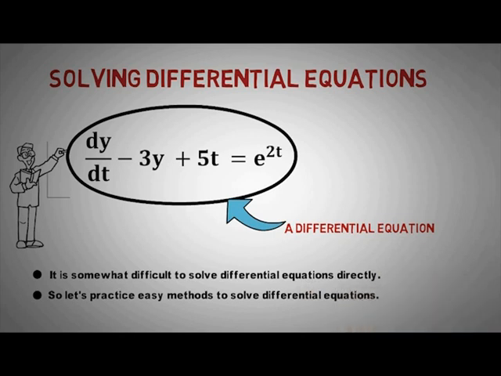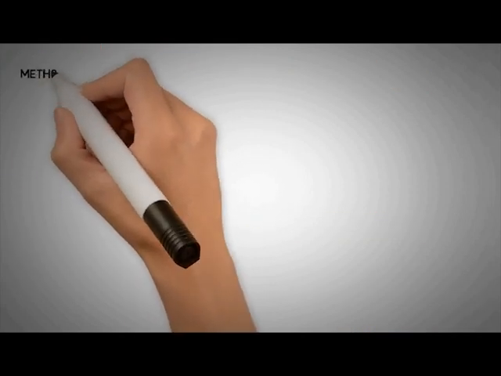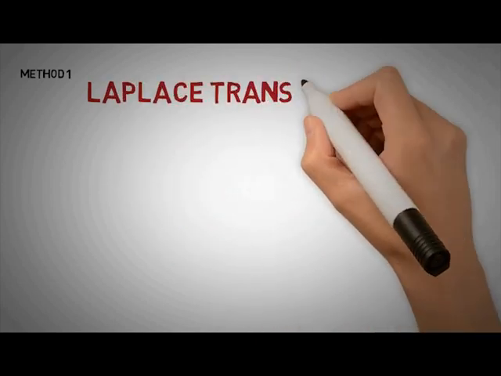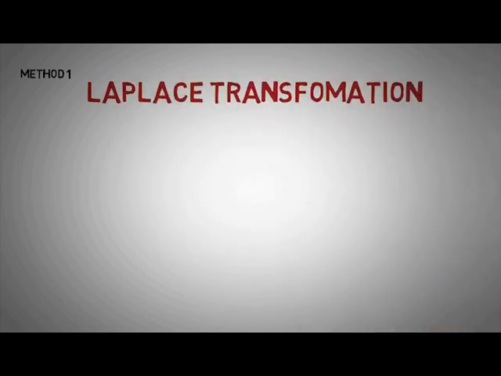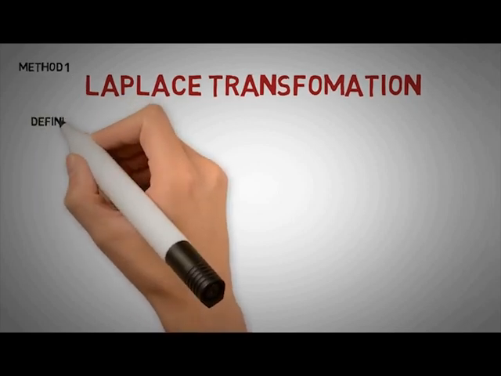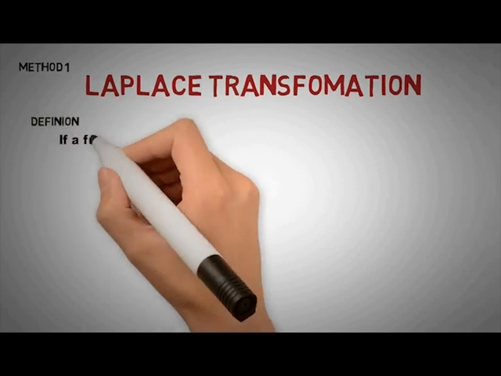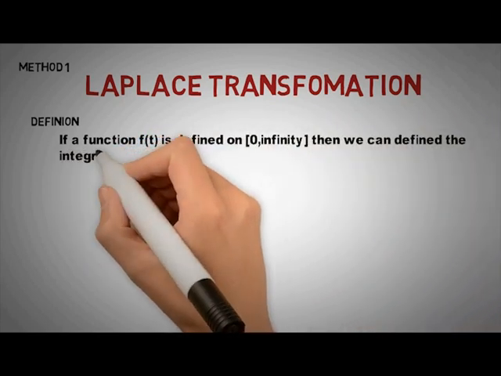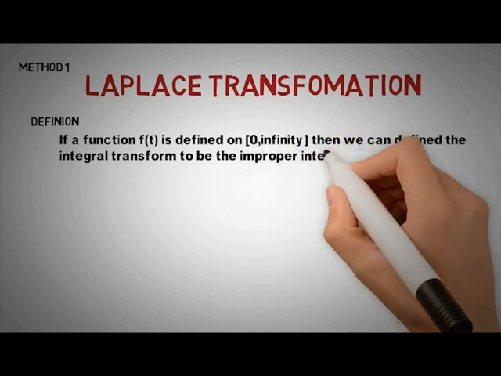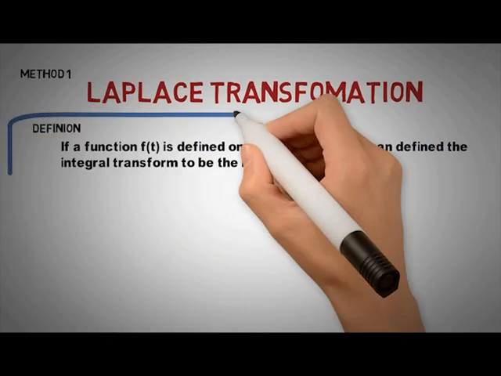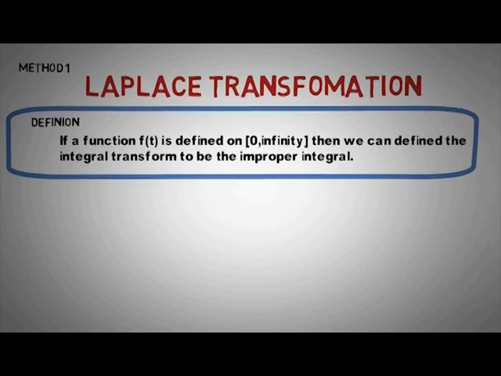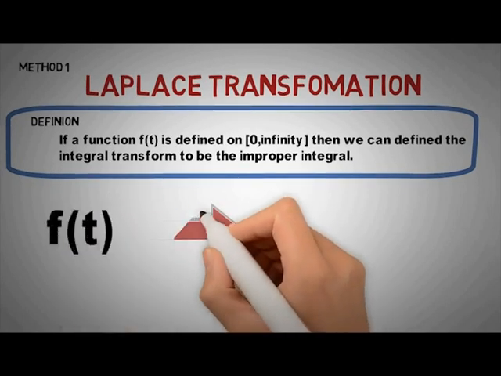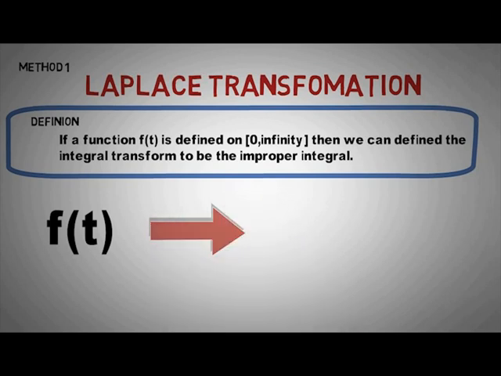The first method of solving differential equations is Laplace transformation. The definition of Laplace transformation: if a function of t is defined between 0 and infinity, then we can define the integral transformation to be an improper integral. Simply, Laplace transformation is conversion of a function of t into a function of s. Here there is a function of t, we should convert that function into a function of s.